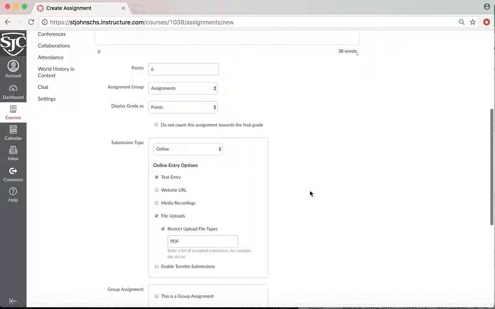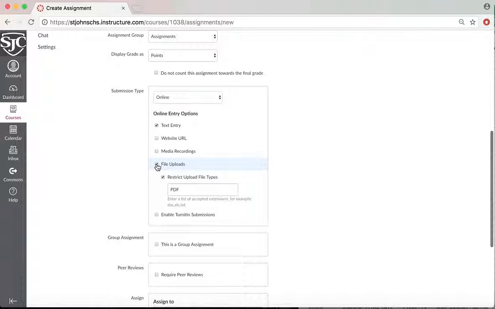A text entry is just when they go onto Canvas, they hit the turn in button, and then a little text box appears on their screen that they can type their answers into. Or you could let them do a file upload. A file upload would mean they write their answers up in Notability or in Pages and then submit a file.